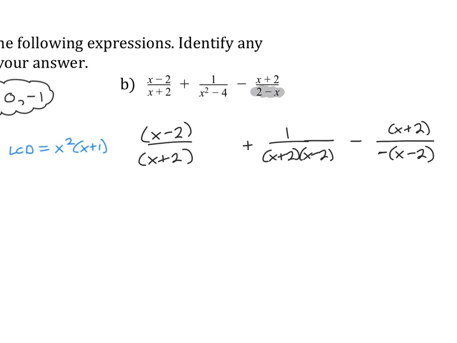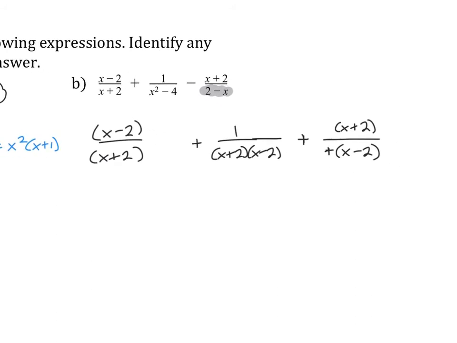So again, by factoring out that negative, I was able to change the sign of both of the terms inside so it matched these. And then here, since we have a negative in the denominator, we can actually just move it right out front, and then we can change this to a plus. So then they both become pluses. So now this entire expression, this last term, is going to be added, again, because we factored out that negative. And we just did that because we noticed that we wanted to create that LCD. So there's a little trick for you guys.